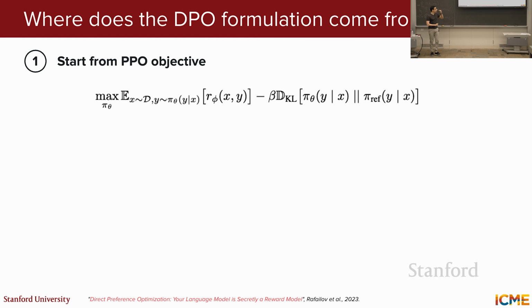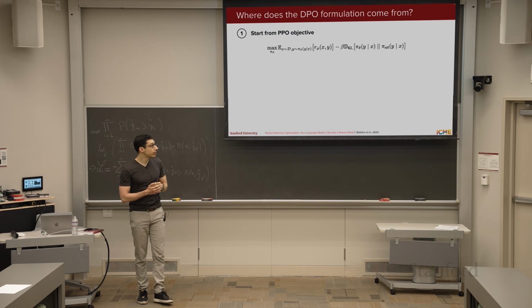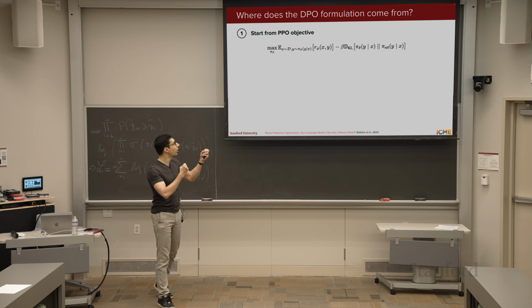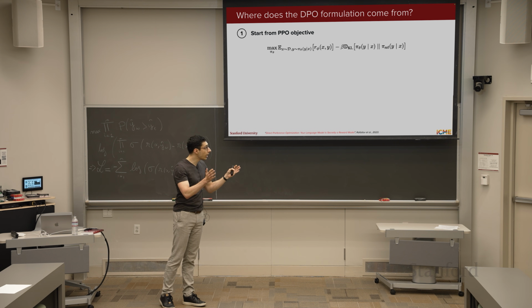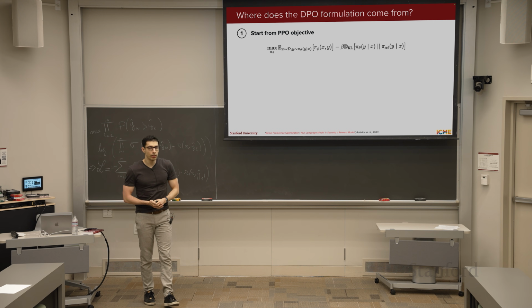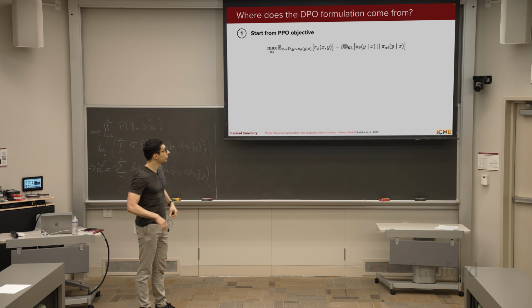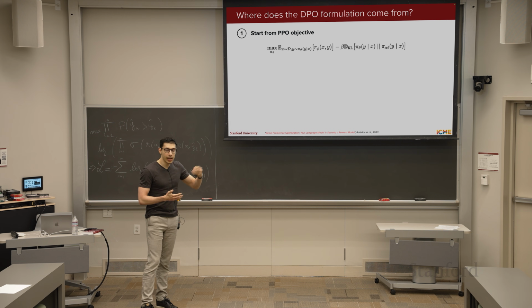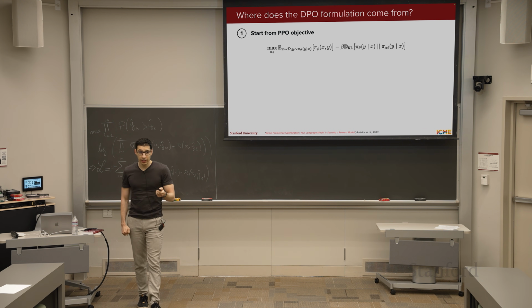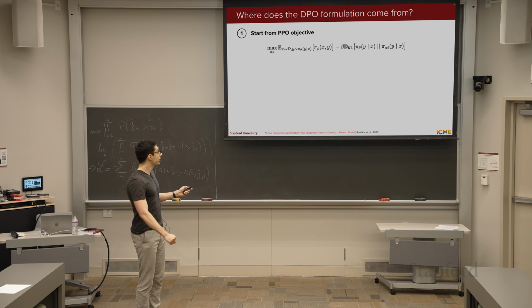So you recall from a few slides ago the PPO objective that we had. We wanted to maximize rewards and minimize the distance of the obtained policy with respect to the reference one, which is this trade-off between maximizing rewards and a KL divergence term. And then you have this beta coefficient that appears there that controls how much you want to penalize going further from the base model.